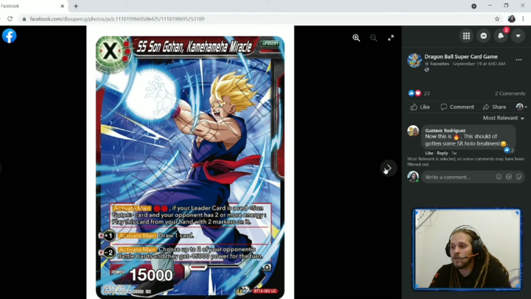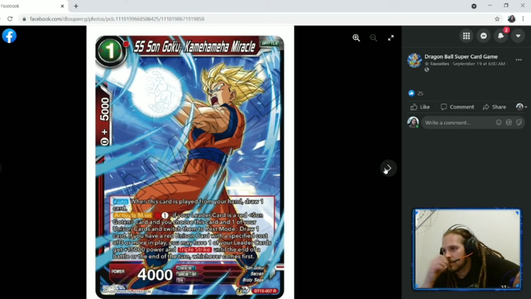+1, activate main, draw 1 card. Nice. Lets you draw cards. Unisons that have +1, draw 1 are always great. -2, activate main, choose up to 2 of your opponent's battle cards, and they get minus 15,000 power for the turn. Okay, so some minusing. Probably won't be used in cooler, but I mean, I guess you could.